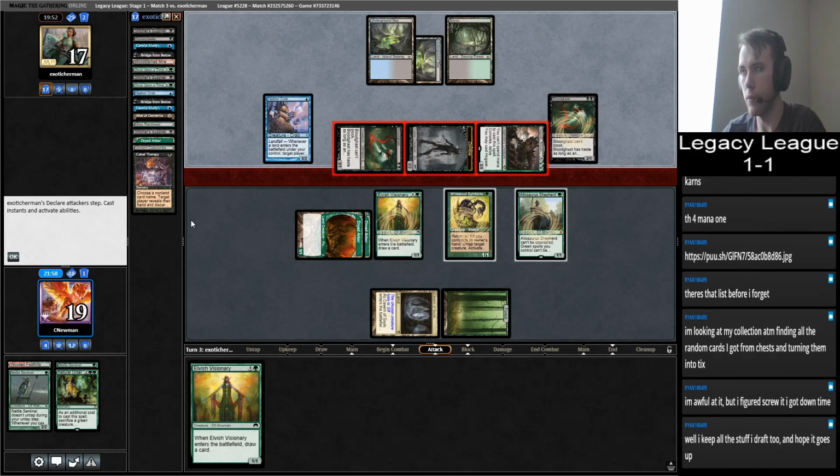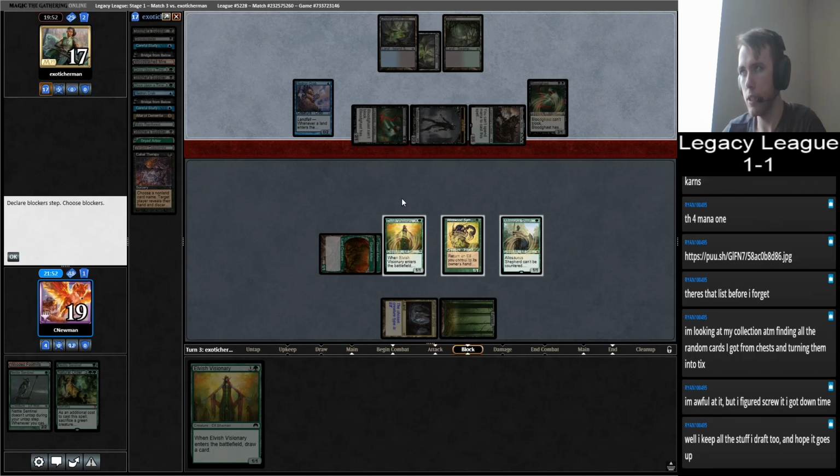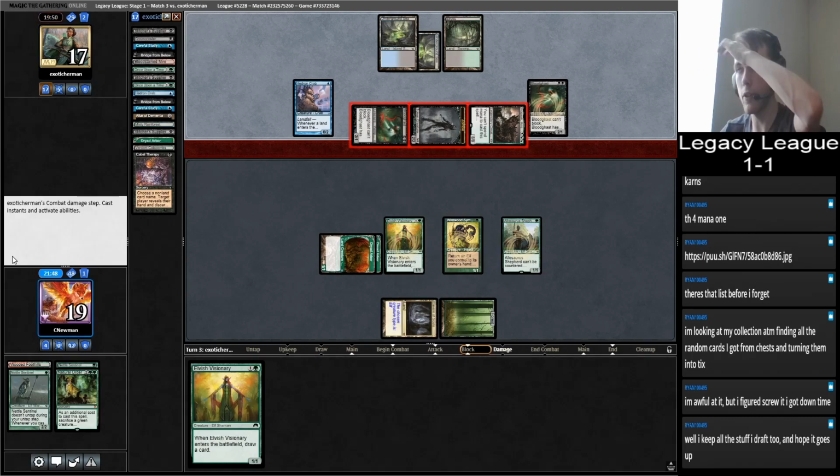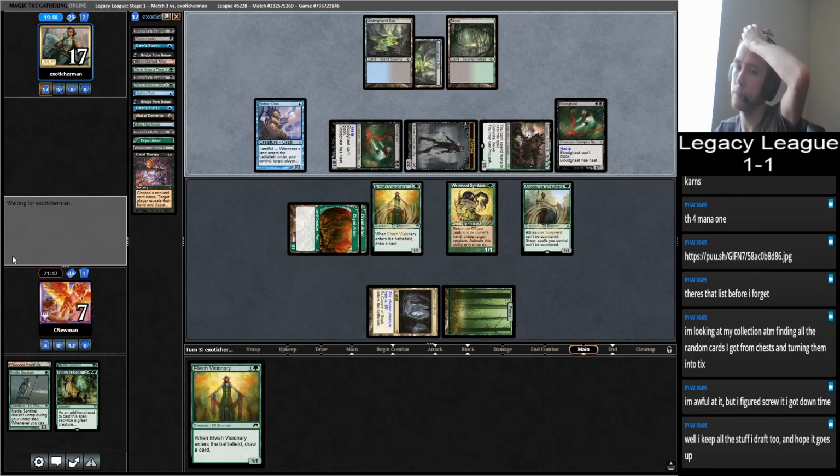Eight, 9, 10, 11, 12. I think I just take this. Does it change the math if I block? Because they're gonna flash this back. I'm just gonna take it. Oh, I could have gotten rid of their Bridges though. Maybe that would have been worth it. I don't think I can win if I do that though. I'll just die to this Hogak.